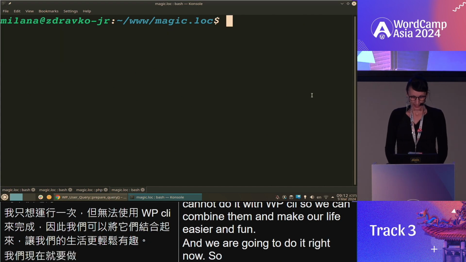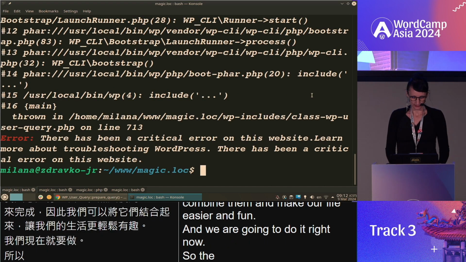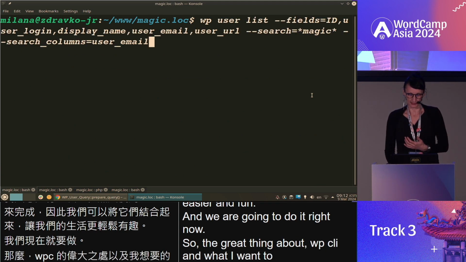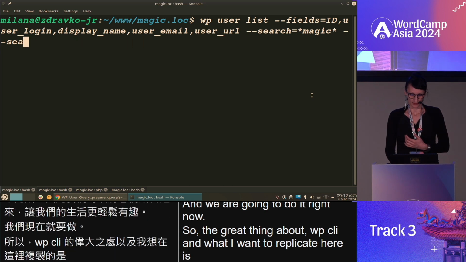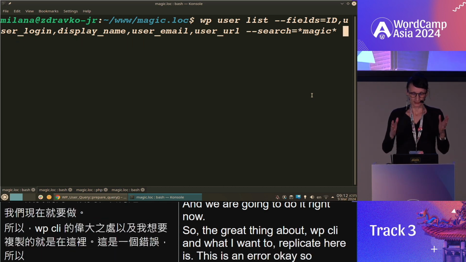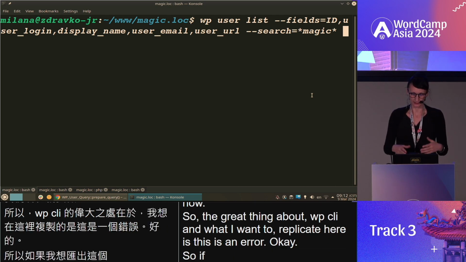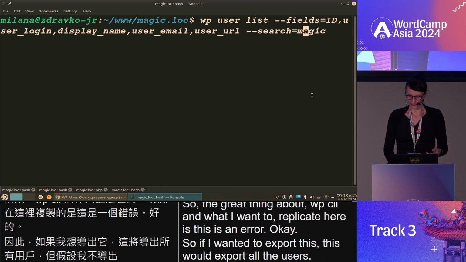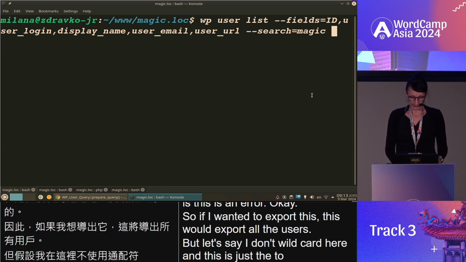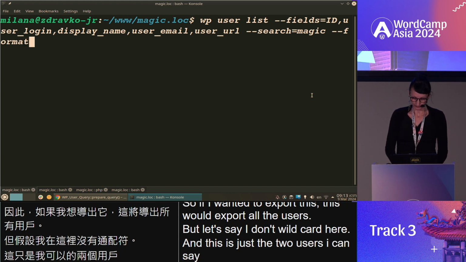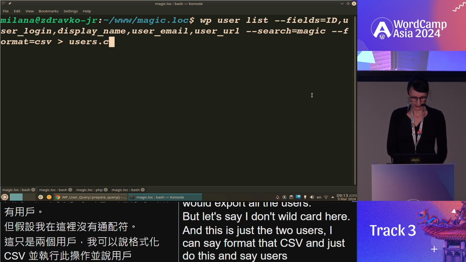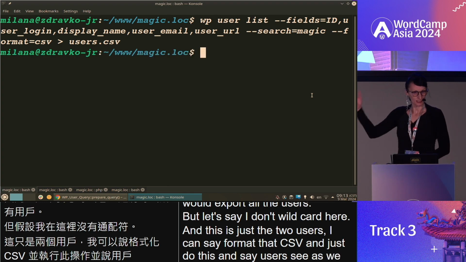So the great thing about WP-CLI, and what I want to replicate here, is, this is an error. Okay, so if I wanted to export this, this would export all the users. But let's say I don't use the wildcard here, and this is just the 2 users. I can say format CSV and just do this and say users CSV, and it's exported.